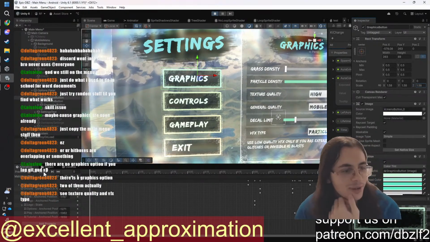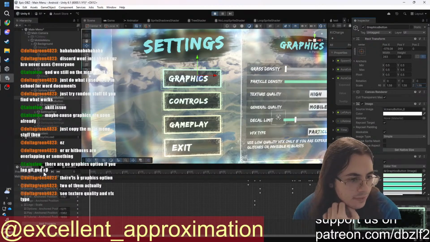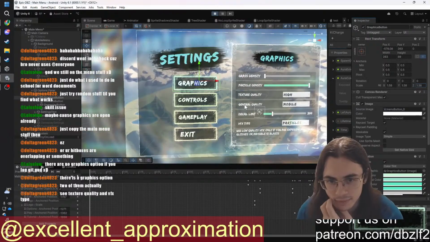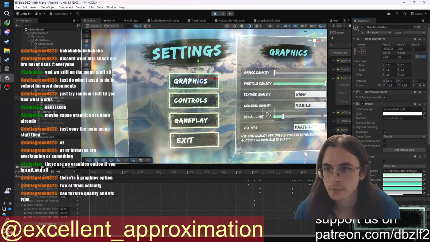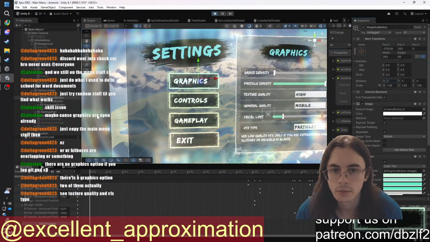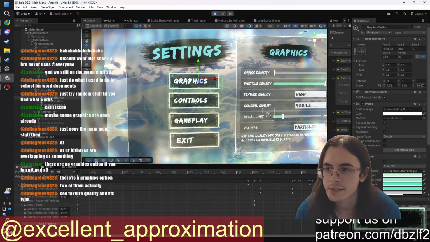There are no graphic options if you get good. Okay, wait. Why does the scale not even work?